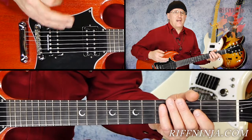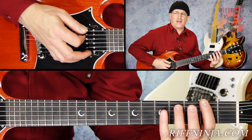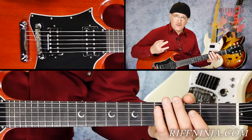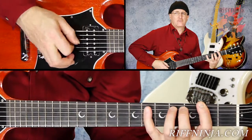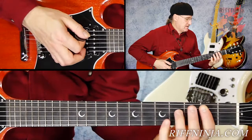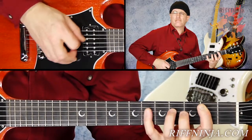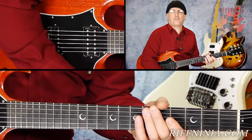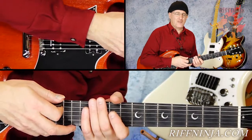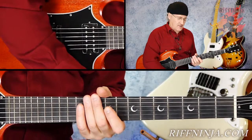If you follow the Dave Edmunds progression, in the solo, it goes to an F sharp for the last 4 bars. F sharp is the 2 chord in E. Then it goes to the A chord, the 4 chord. Then it goes to the B, which is the 5. That's the chord progression I'm going to follow today to give you an example, because there are many approaches to this, and of course there's no way I'm going to cover it all in a short lesson, but at least it'll give you a kickstart.